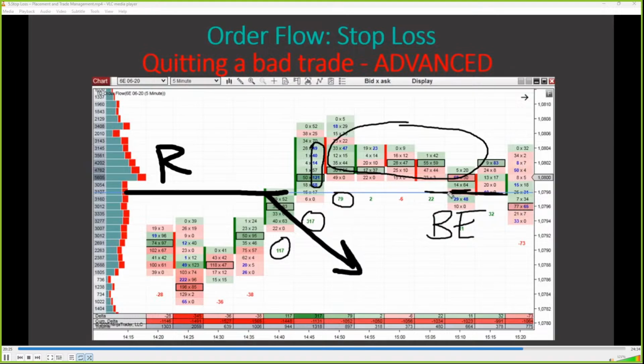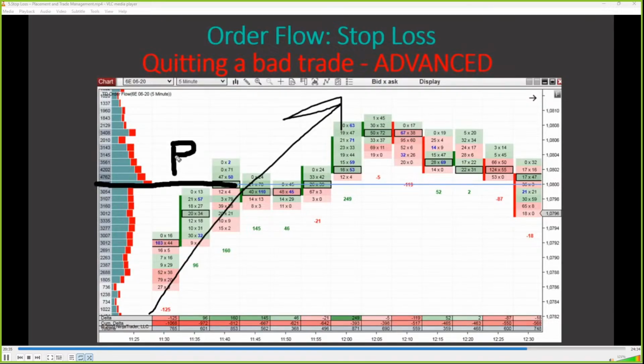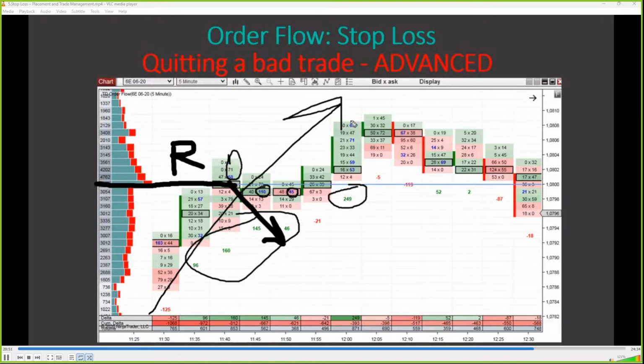All right, in here, at first touch. Now this is a very similar scenario. The price is going upwards. Imagine that this is your resistance level. You went short from there, but delta is positive. Also in here, delta is positive. No reaction whatsoever to the resistance. There are buying imbalances. The price goes above the resistance.